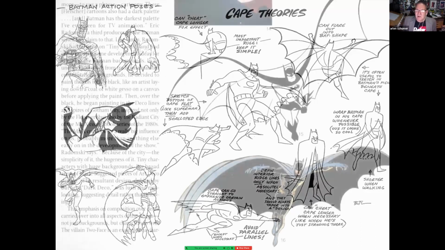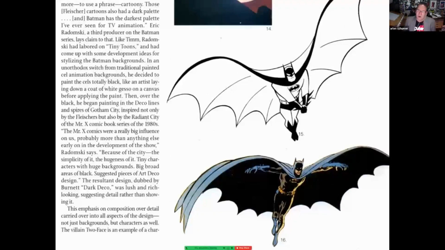In my article, I tried to show how Timm solved the problem of how do you take one of the greatest realistic depictions of Batman, shown below by the great Neal Adams, who worked on Batman right after the TV show from 1968 to 74, and really created the concept of the Dark Knight that we have today.